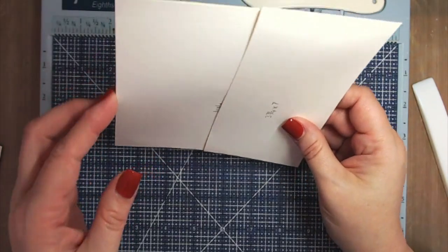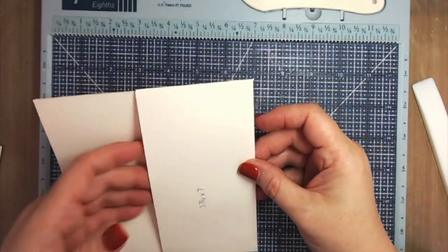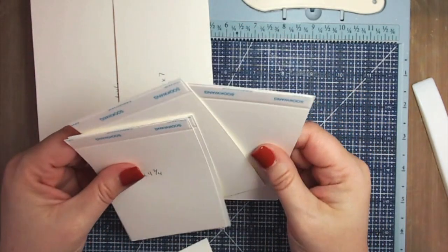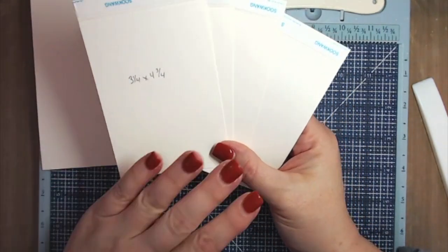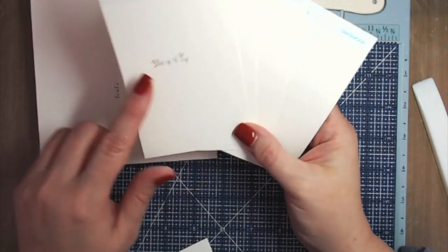So anyway, my spine is over here on my left. My pocket's going to load from the left. And then what you're going to want to do for your waterfall is cut yourself 4 pieces of your cardstock, 3 1/4 inches by 4 3/4 inches. Okay.